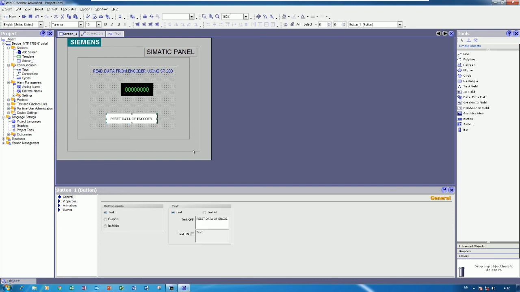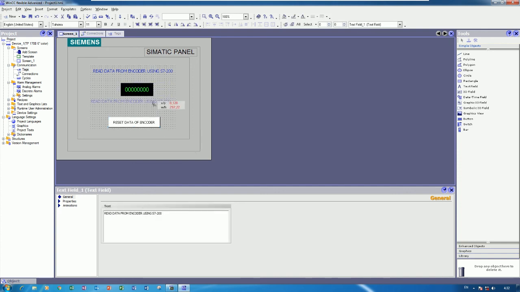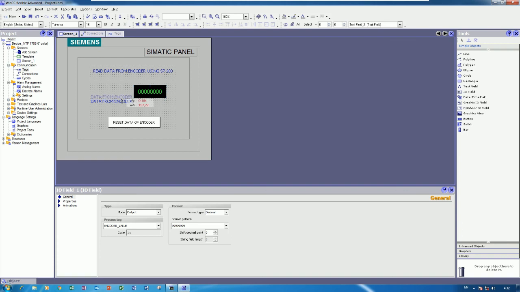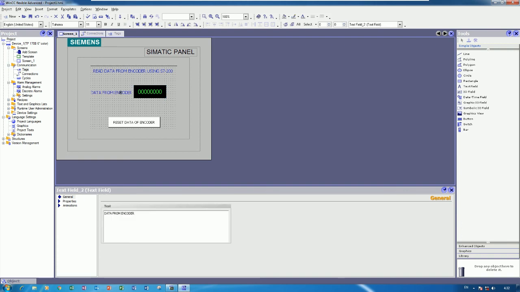When I press and release, it will reset the encoder, right? So this one I can copy, data from encoder. Actually, if we get the data from the encoder, we can use this data in the program to control the process, right?